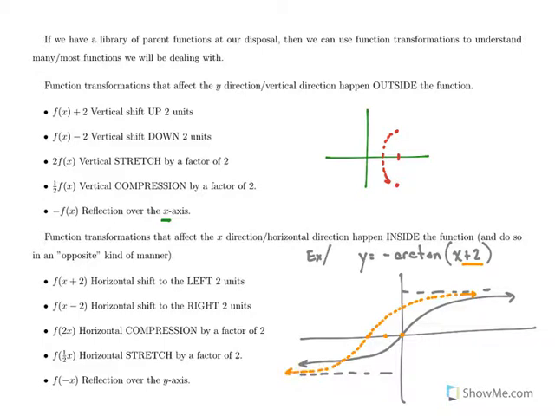And then the negative on the outside is going to reflect it over the x-axis. So what's actually going to happen there is I'm going to get this graph out. Maybe I should extend these horizontal asymptotes. There's a picture of negative arctangent of x plus 2. And with that information, now you can understand maybe what we're asking better.